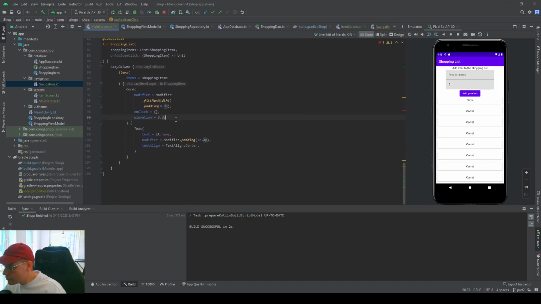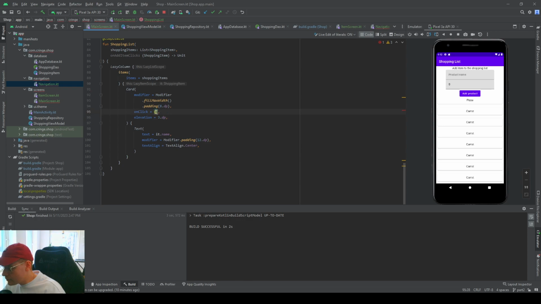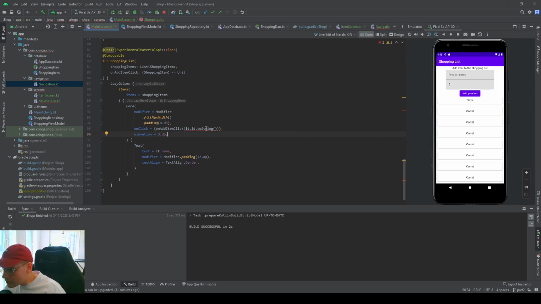And if we click on this card here, we already have this here. So when we click on this here, we want to use our function. So on item click, and here we will now put in the item, which is the current item we're clicking on, the ID, and we're just going to, for the sake of it, make it a string. Let's see here what it complains about.